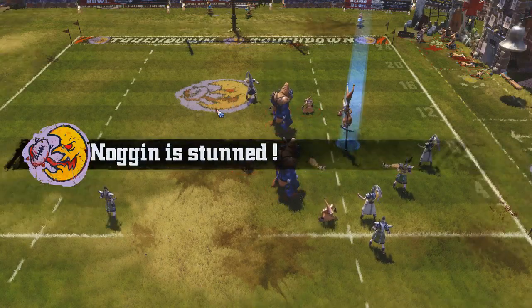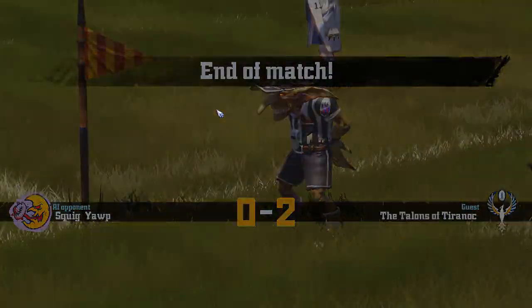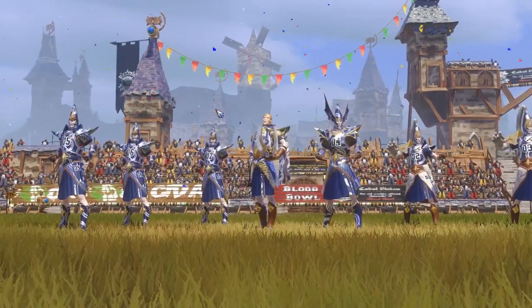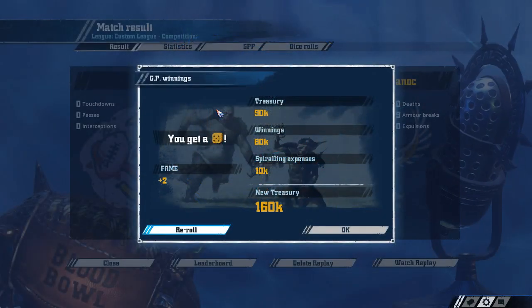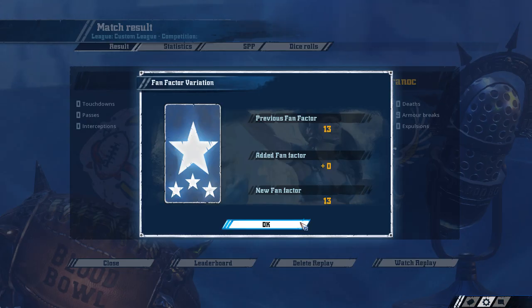Well, there's a turnover for the end of the game. Nothing good comes from spending any time on the ground in this game. So, let's count. Alright, that's it. 2-0. Goblins are actually a bit tougher than I expected. I didn't really get a lot of injuries. I think I only did 2. That's a pretty good result for money, so that's okay. Fan factor still 13.